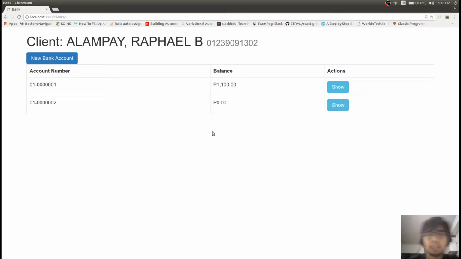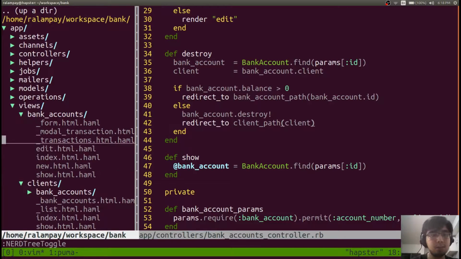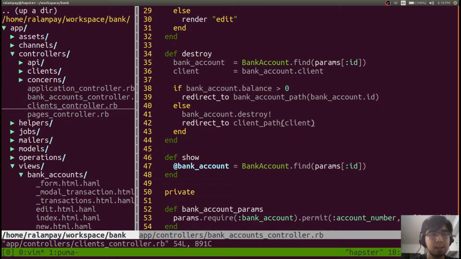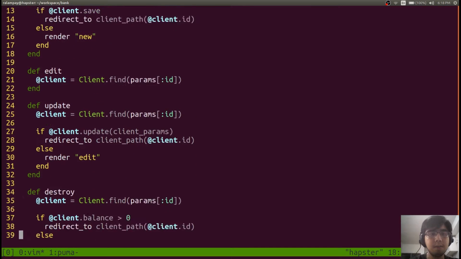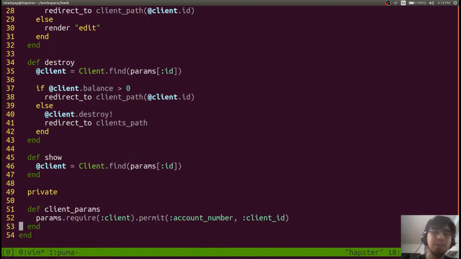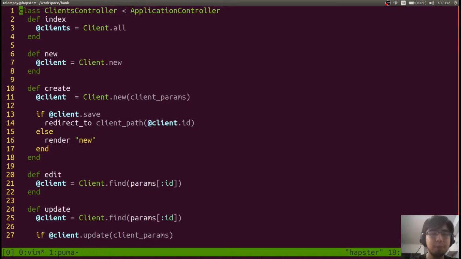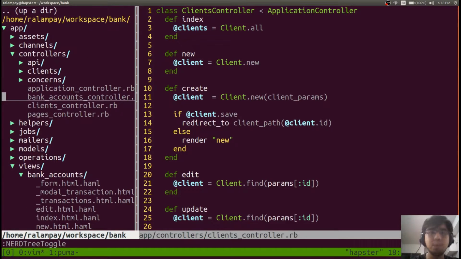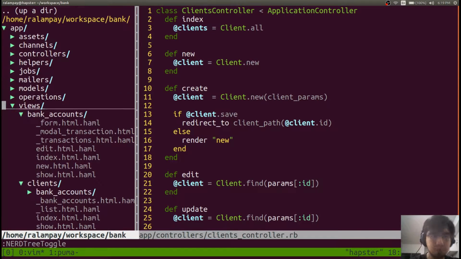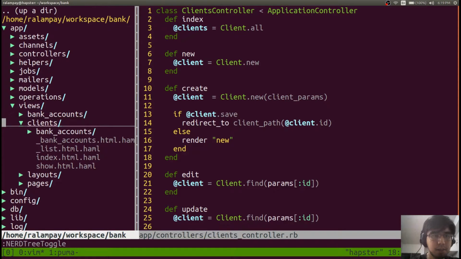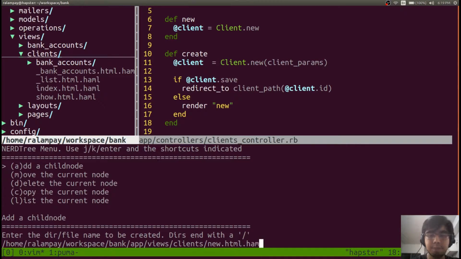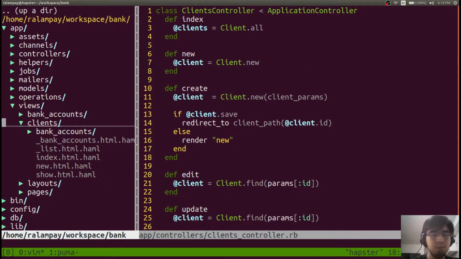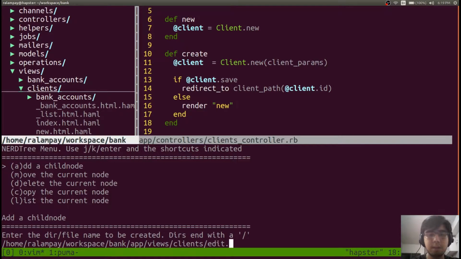Okay, so that's it for nested resource. Actually, before I end this session, what I want to do is complete the CRUD cycle for the clients. All right, so I think I have the client's controller right here. Well, I actually just implemented the controller methods. I should implement the views as well for the client, which is what I forgot, which can be a good review as well for how we do the whole CRUD for a normal resource, right?